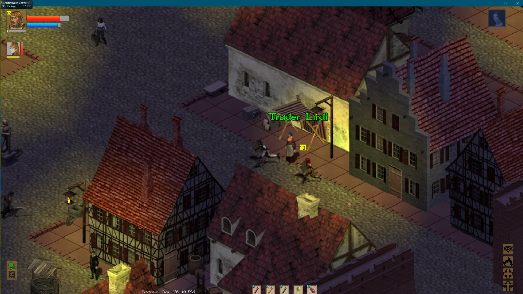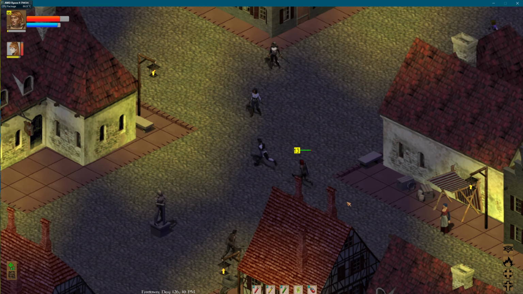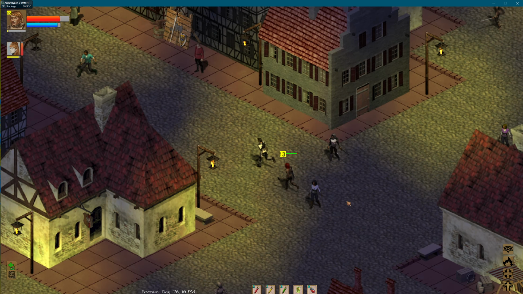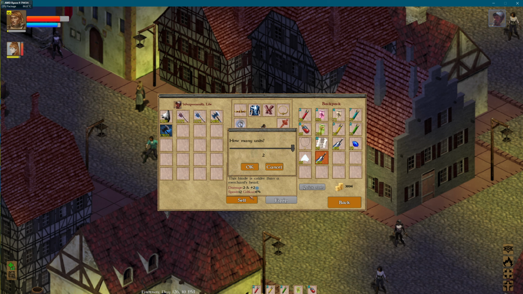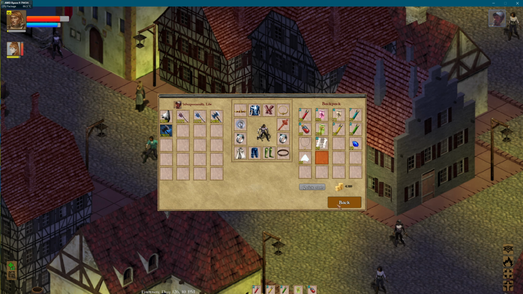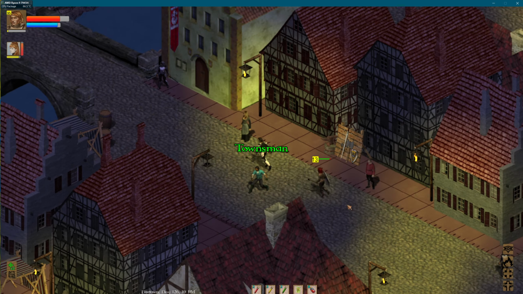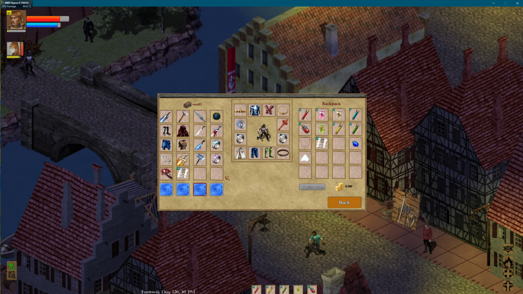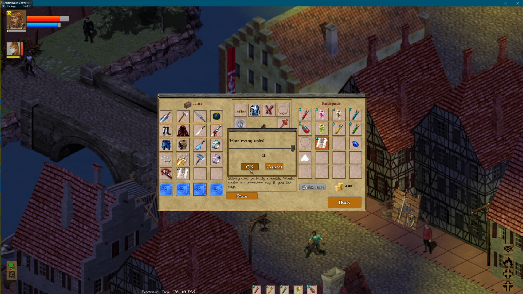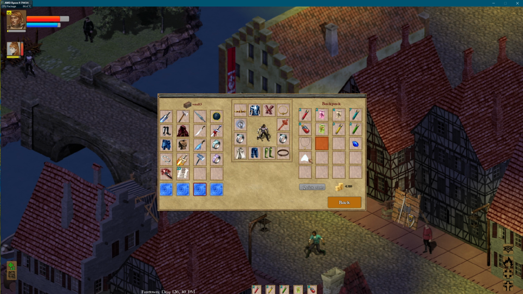We'll stash the pelts too. We'll sell these short swords of frost though. Stash the rest of these goodies. Yeah, we have 12 pelts already, plus 11 more. Just throw the living ice there for now.